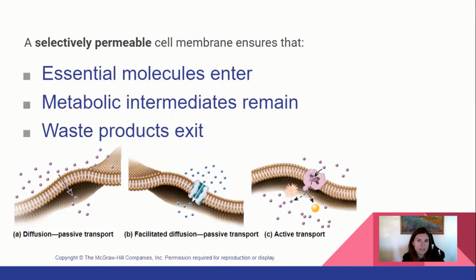This is actually really convenient for us because the membrane can kind of select which of those larger molecules are going to cross at which times. So we refer to the cell membrane as selectively permeable, and that means that some things can cross and others can't. This allows us to take in essential molecules, so things like oxygen have a really easy time crossing. So things that your cells need can get in. Things that are intermediate parts of cell processes that are still going on can stay inside, but we can get rid of waste products.